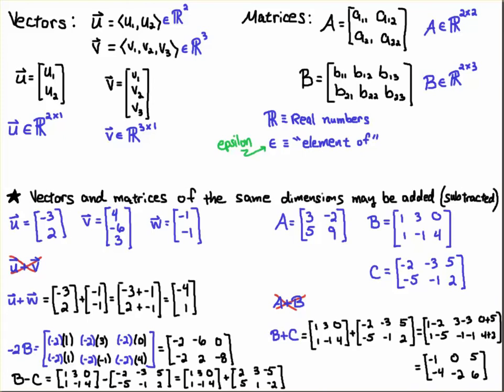And then I think of this as just an addition of the two matrices as we had before. And we'd be left with 1 minus -2, which is 1 plus 2, gives us 3. 3 minus -3 gives us 3 plus 3, which gives us 6, and so on. And that's how you add or subtract matrices and vectors.